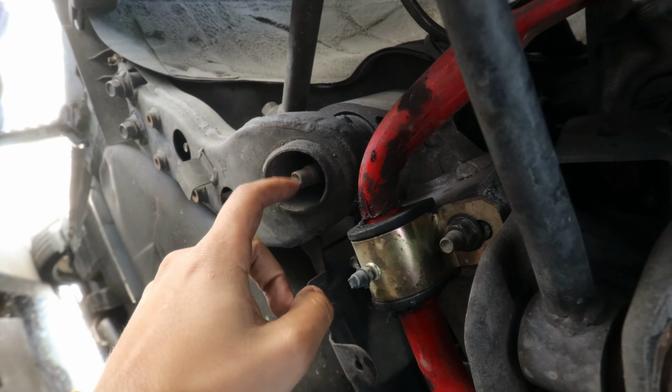I got both of them installed, so as you can see, the collar on the top is right there. And you also have a little insert on the bottom of the subframe. You want to make sure you push that little insert all the way as far as it can go, just so you make sure that it actually seats on properly. Other than that, the front is done now, so I'm gonna go ahead and bolt everything up in the front, and then we'll be able to go ahead and do the rear.